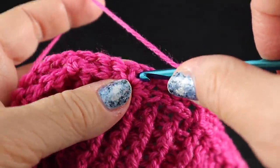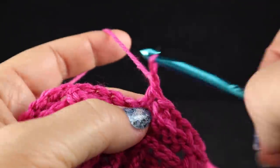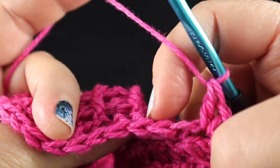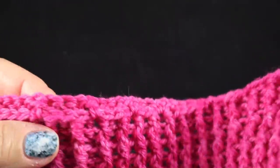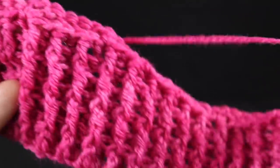I will start the second repeat. Again, waddle stitch is the single crochet, chain 1, double crochet worked in that space, and then you begin the 3 back post double crochets, half double, etc. So go ahead and work that, and I will show you how to work the last section of this row.